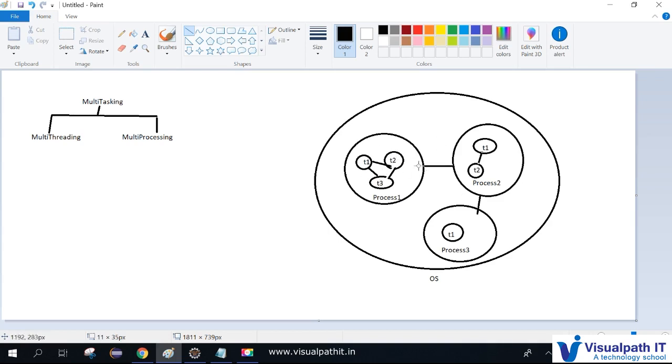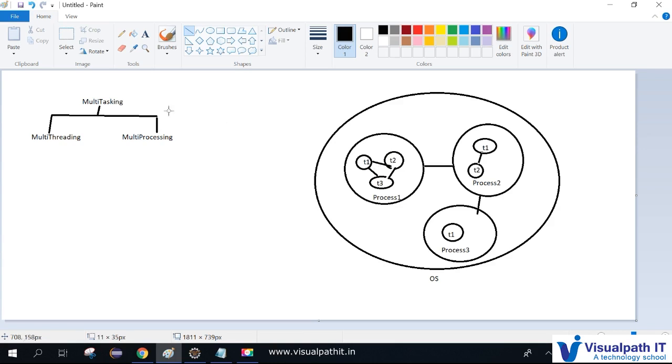Process communication, as we discussed, is more expensive. It requires more space and more RAM to process the communication. But thread communication is very fast and requires very little memory, and the threads live within a process. The processes live within the operating system. So this is the big picture of how threads and processes are located in an operating system, and how they communicate.